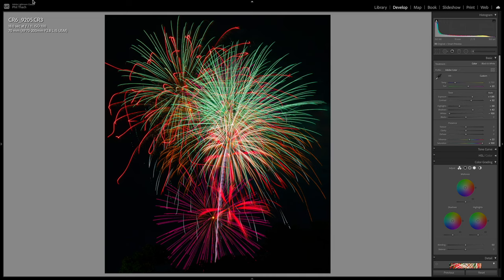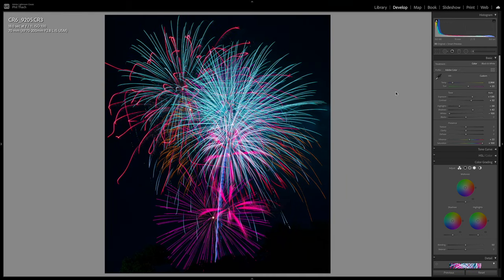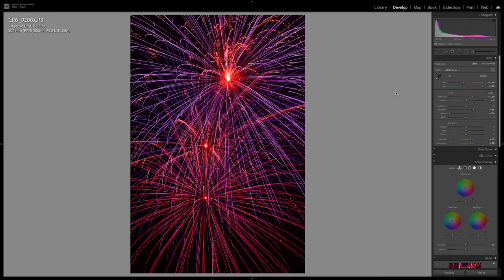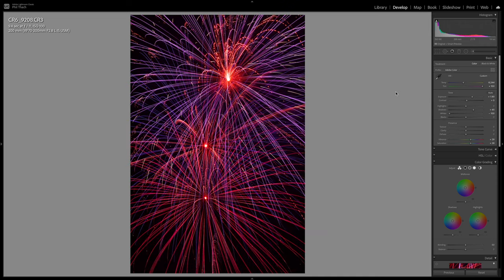There's the original white balance. And there is the white balance that I thought looked the best on this particular photo. Here's one that has been edited. And there's what it looked like straight out of camera. Okay, so let's take a look at this one. This is the way it looked coming out of camera. And I worked on it for a while and it turned out like this.